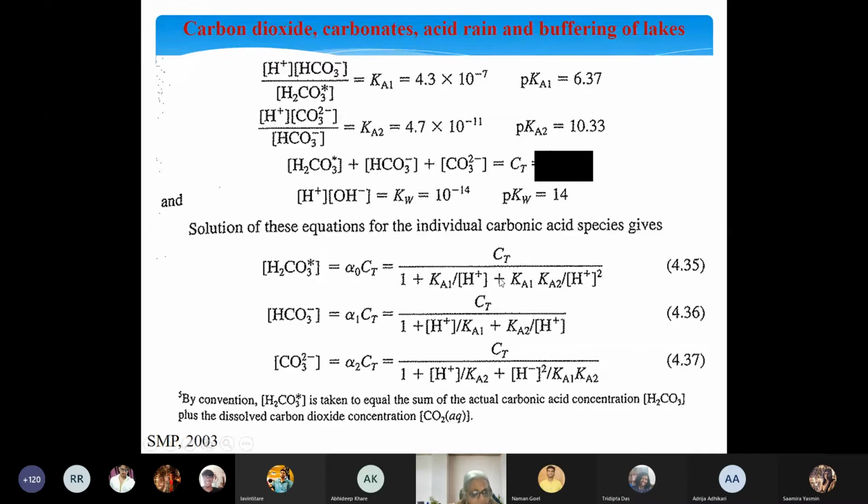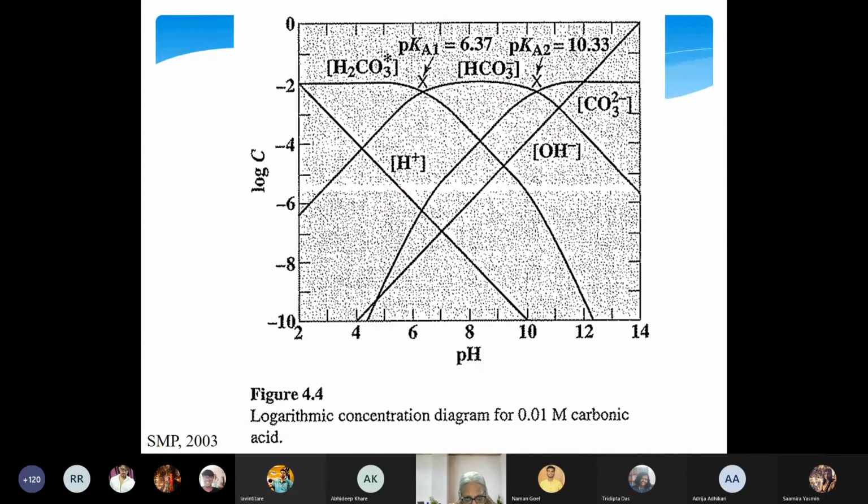And one more point over here: I want equations in terms of constants and pH. I don't want any other variables because I want to solve for pH. So each one of these three species, these are our three unknown species, has to be written in the form of pH and the equilibrium constants. And that is what has been done over here. I'll come back to this point in a little bit.